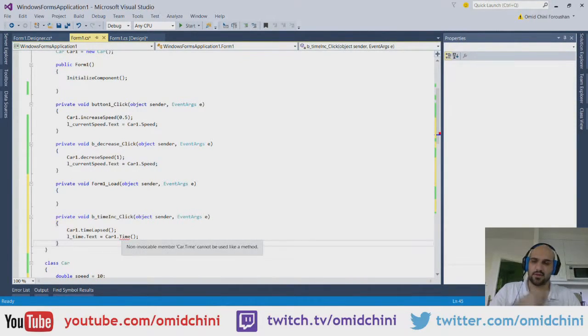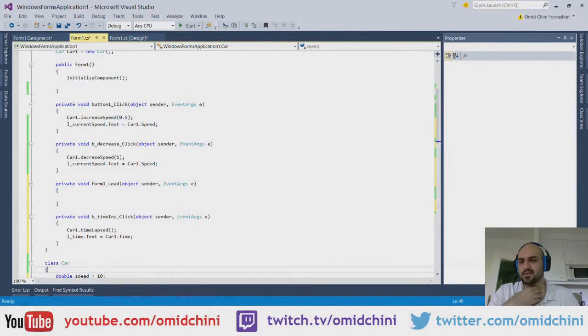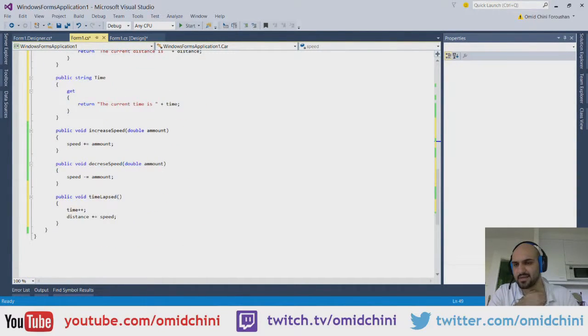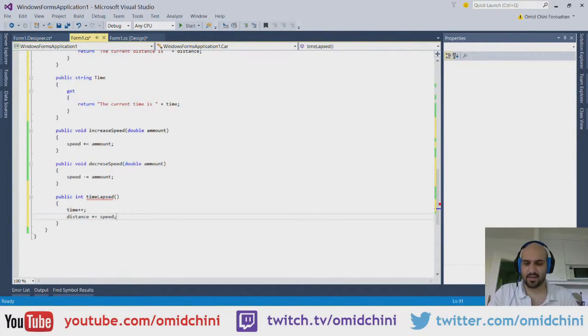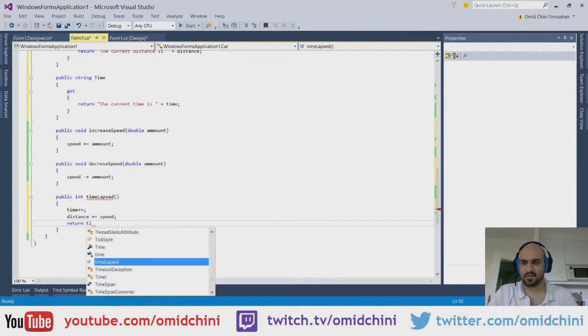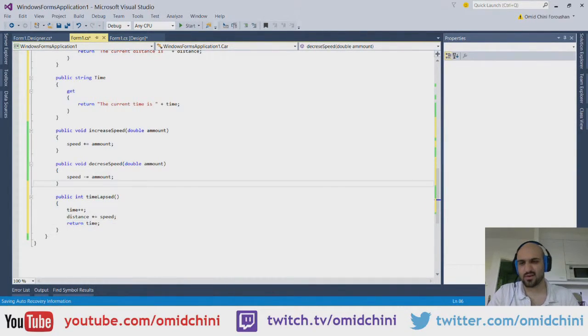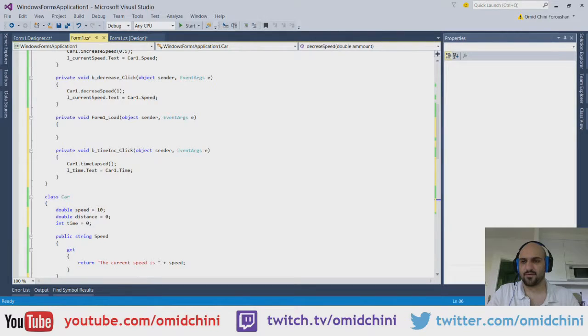Or I could actually also make it a little bit... Sorry, this is not the method. I could also make this like a returning function, which has a time, and just put it. I could also make it like this, for example, that I make not void. I make this as integer, and then I return time here. This makes one line. I have to use one line less. Okay, I will just put this one here.